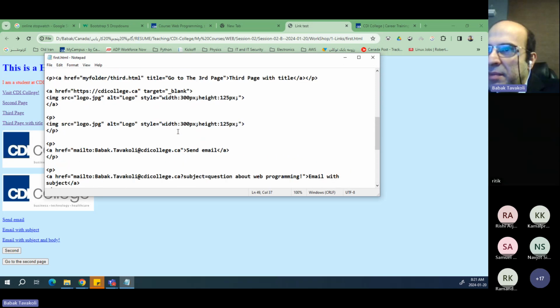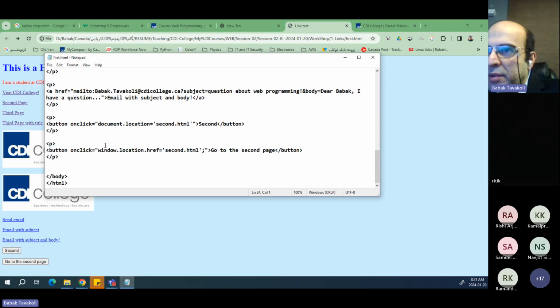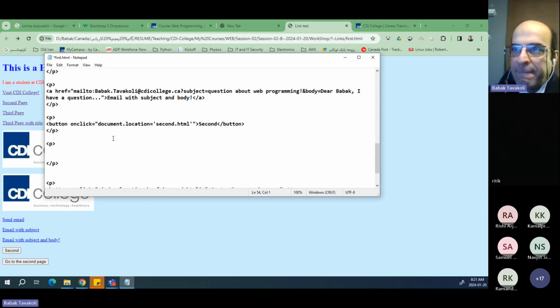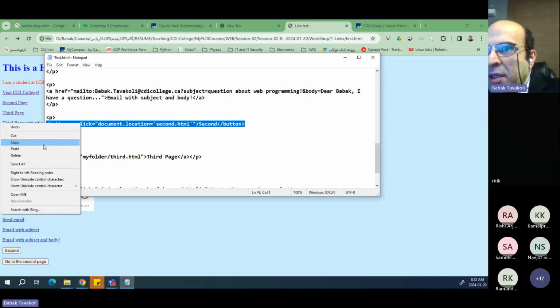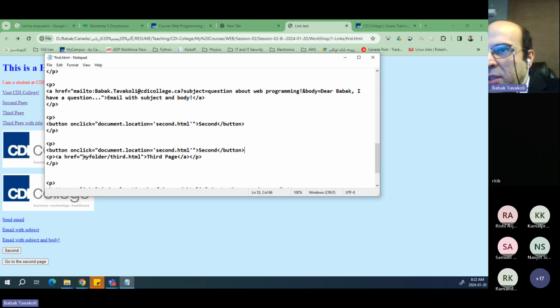If you want to go to the third page, you will use this structure here. So open a P, close the P, and let's copy this here, copy and paste. And then let's use this address instead.